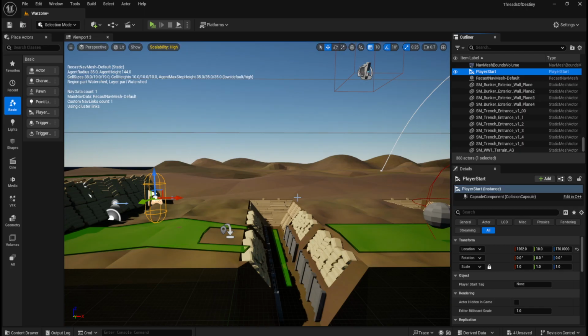Well, the last thing I want to do in level is basically put in the bunker light, create a blueprint, and just plug that in and see how it looks.